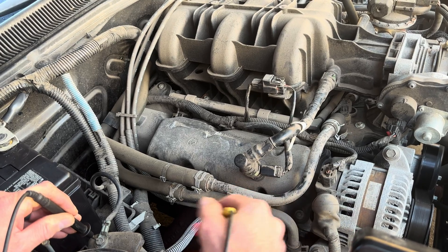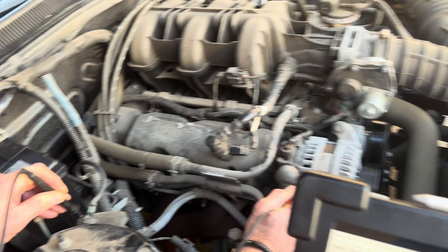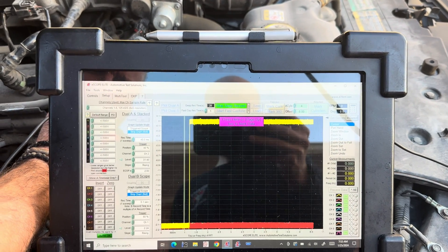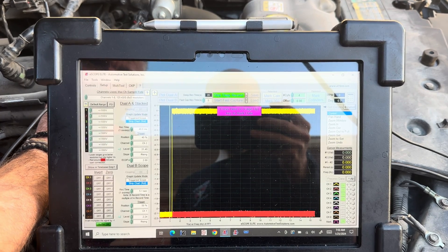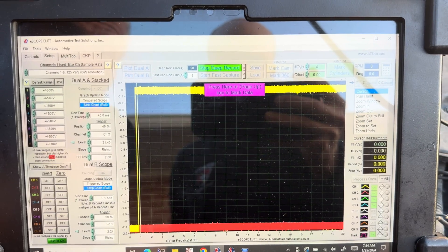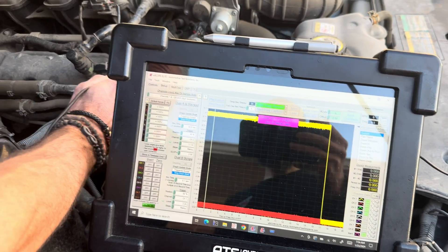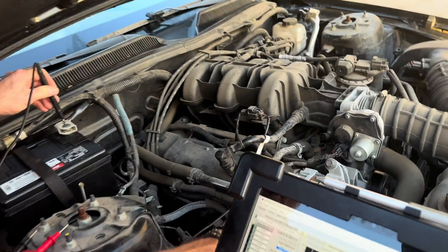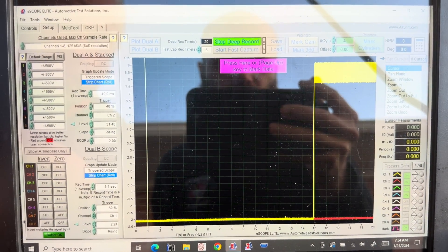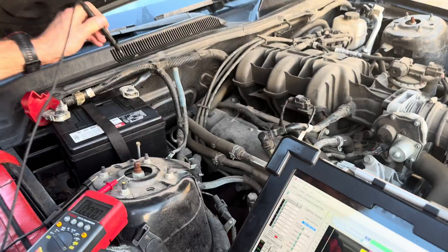Let's go to the alternator. Go ahead and try to crank it — it's cranking right now. We can see it's zero. There is no voltage drop between these two points, so it looks like a good connection all the way back to the battery. But now let's go to the battery and do the same thing — from the post to the alternator. We're not even trying to crank it and we have eight and a half volts. So we have a voltage drop between this alternator casing and that battery post.